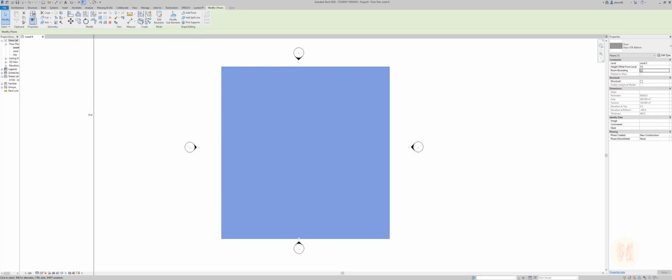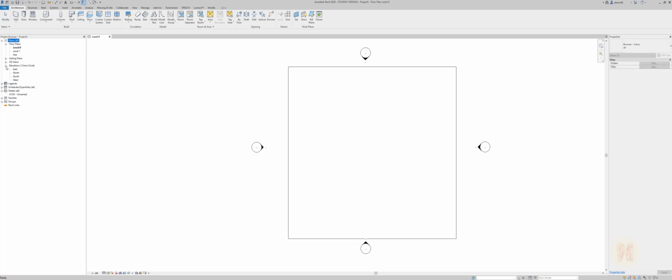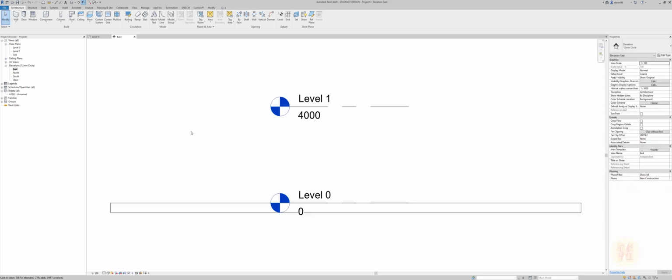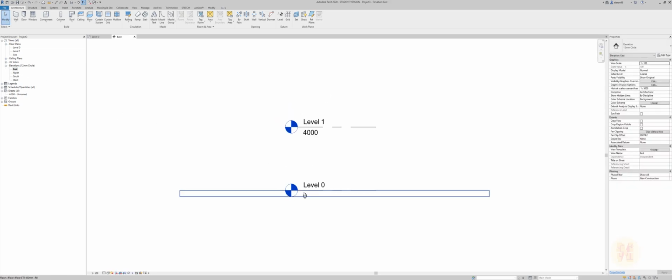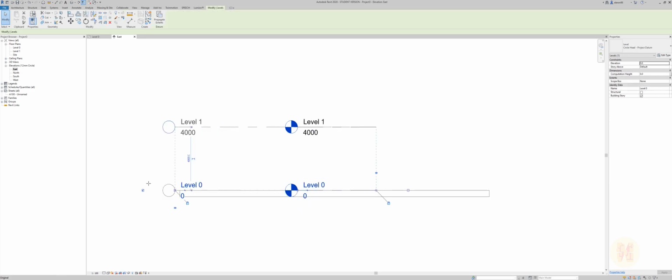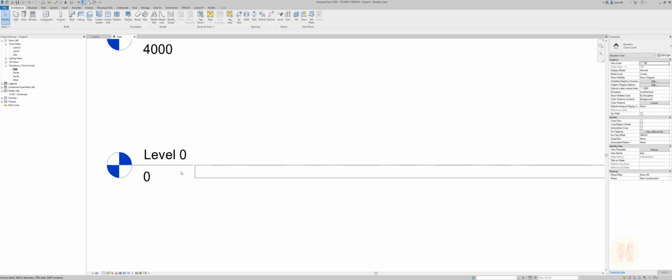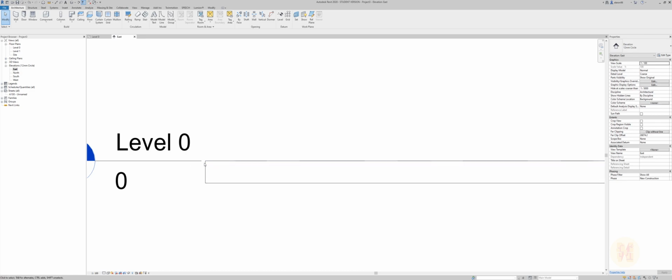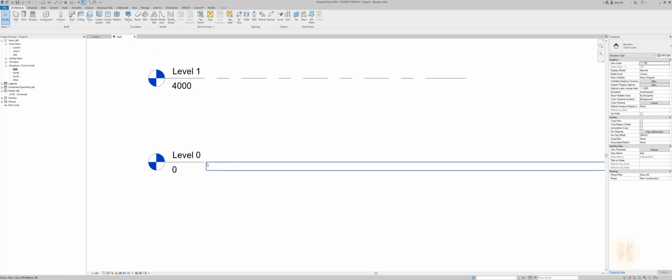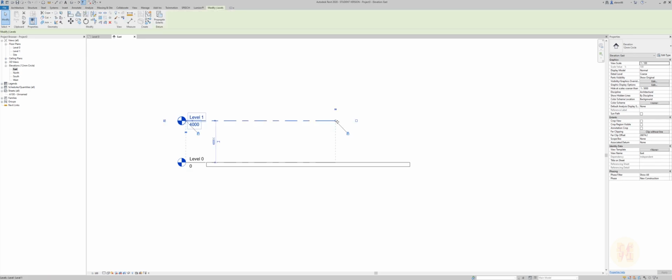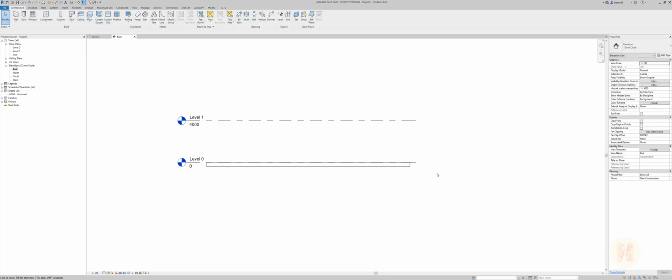Let's check it out. Here are our elevations, and we can see whether it is right or not. Okay, so we can see this is on Level 1. Let's make the levels here, and as you can see, this is the upper level 0, and the floor is 400 millimeters deeper. This matters for us, later on I will show you why. Okay, so the next thing we will put here, I want to put my columns.